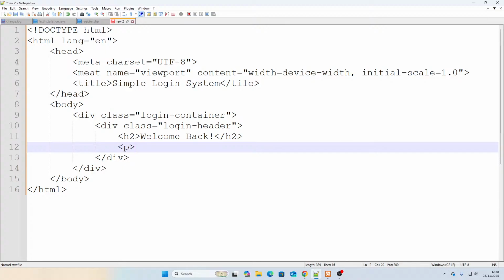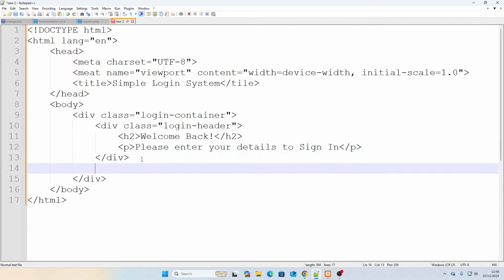Sometimes it's good to tell the users what you expect them to do, like a call to action, where you want them to do something. So we go ahead and say, please be a little bit polite, enter your details, in this case to sign in or to log in, either of that. Any word that you prefer to use would be better. So that is our heading section.